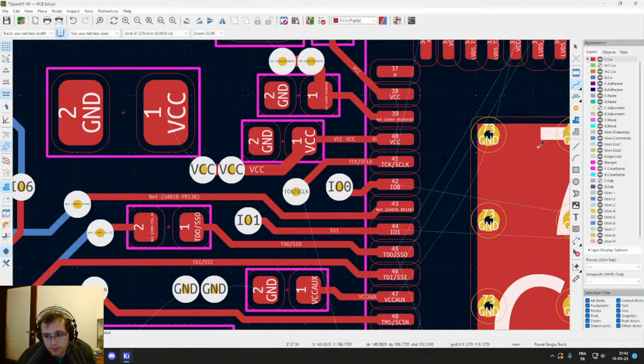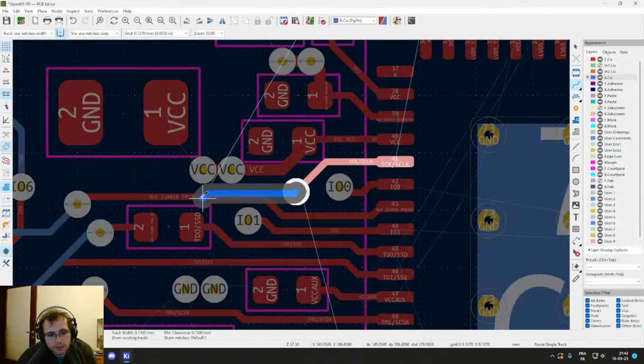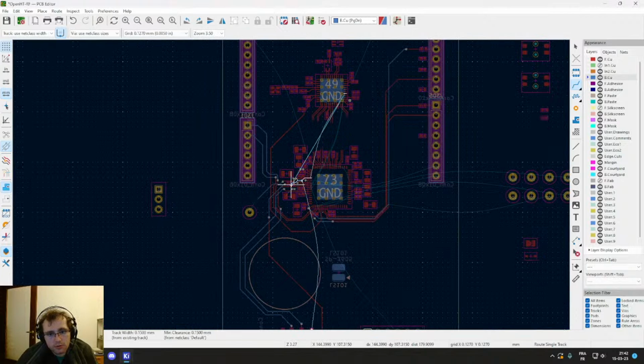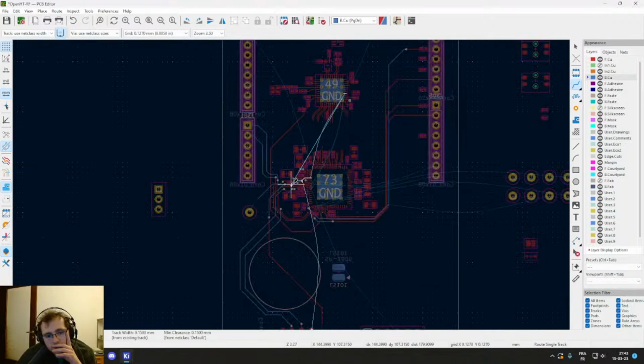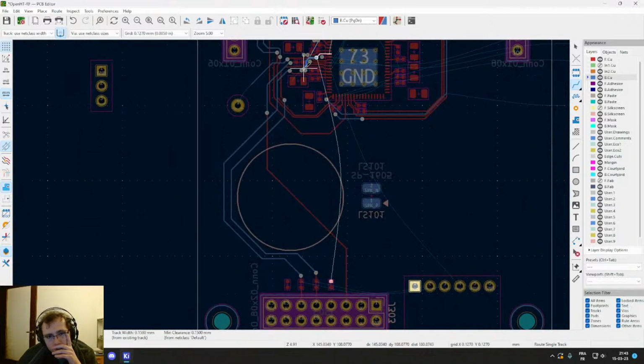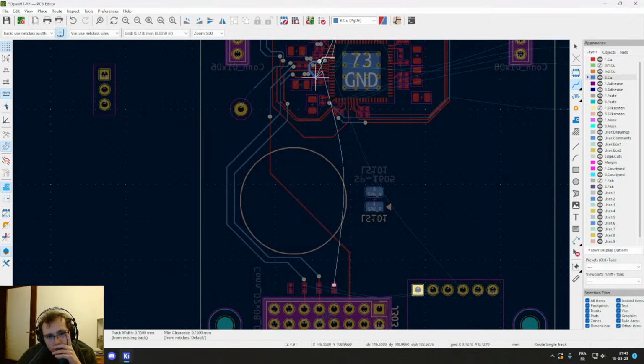And then we can have the track on the bottom for this one, which will go... Oh yeah, the clock needs... Yeah, those need to go both to the FPGA and the transceiver, but we need to get it out.